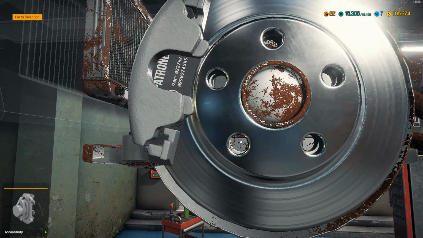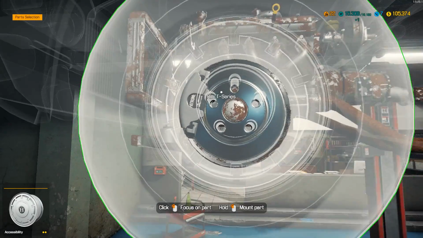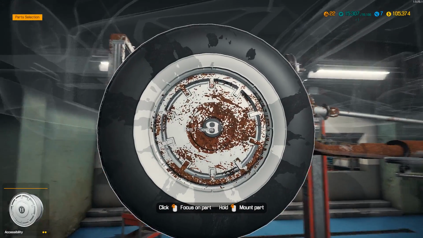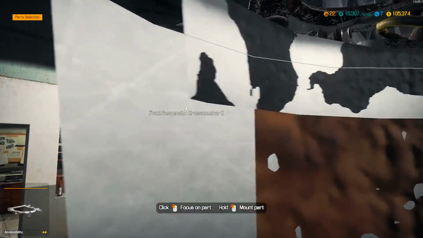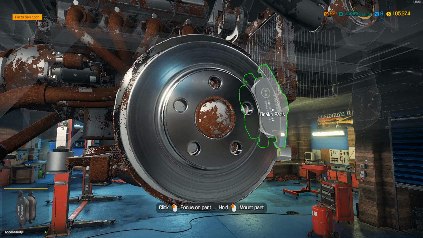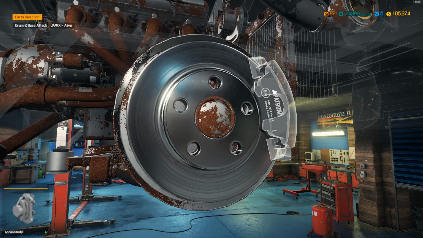Say yes, and you put your bolts in, and then it will take you out and give you your tire. Then you can put your tire in, and there we go, wheel nuts. And that is it. Your first front tire has been done. Your braking system. Now to the next side. So brake disc, brake pad, and brake caliper.